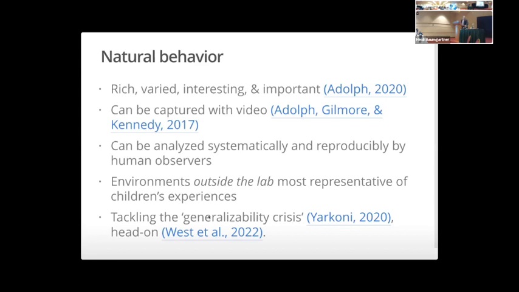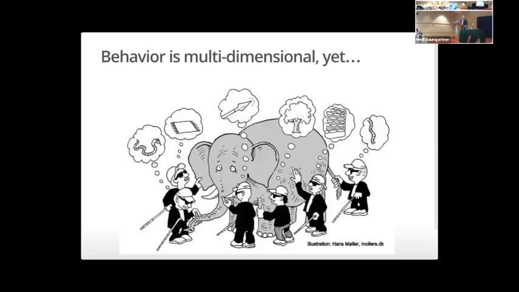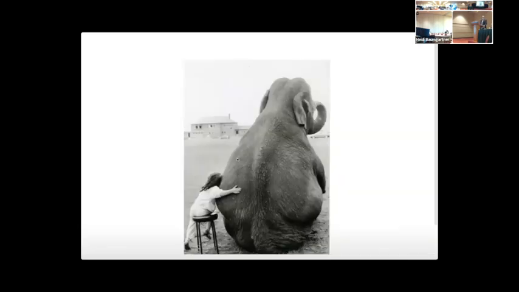And fundamentally, what I would like to suggest to you is that at times, with our focus on specific behaviors and specific contexts, we can be like the blind men in the Hindu myth who may be grabbing the tail and think we're studying a rope. We might have our hands on the trunk and think we're studying the snake. We might have our fingers on the tusk but think we're studying a spear. But in fact, what we all aim to understand is the whole beautiful elephant.